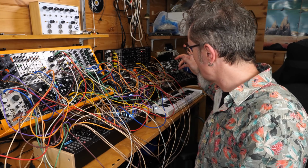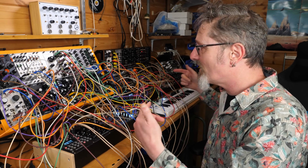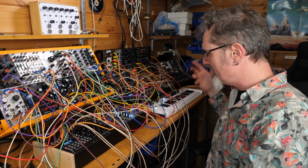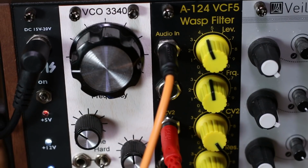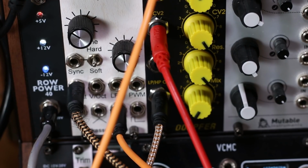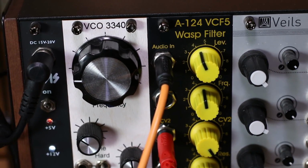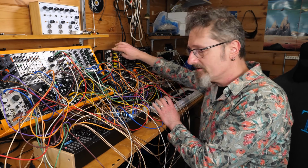And so I ended up wiring up the Arturia thing here. I experimented with having this running clocked, but it seemed that once you clock this, it's always running an arpeggiator or a sequencer. You can't seem to turn it off. So I thought, sod it, I'll play it. So I've got this wired into the Casatronics 3340 VCO over here. And then, of course, I've got the mod strip here wired into the Wasp filter that it's going through.